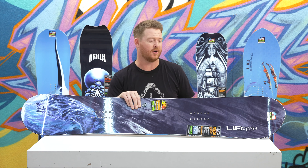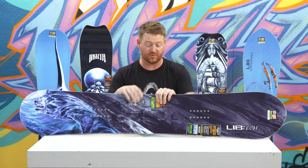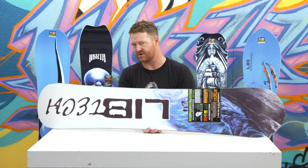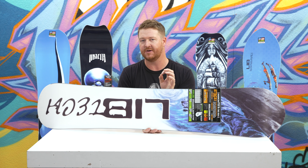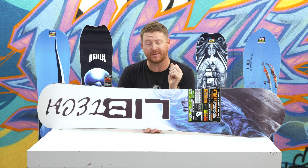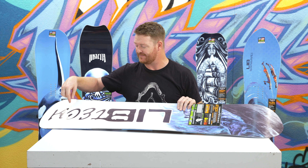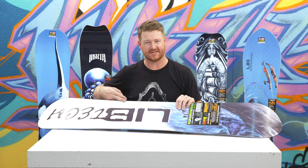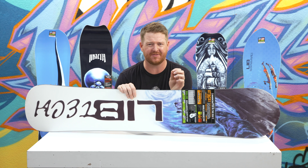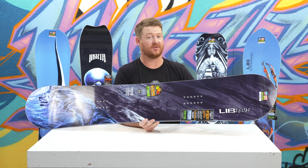The raised up contact points are less likely to catch when you're riding on really firm snow. You can ride this in deep snow, you can ride this on hard pack and it's going to perform well. The Attack Banana has a great construction with a lot of really high-tech style materials. The wood of this deck is actually aspen and paulownia — the majority of the deck is aspen and then there are strips of paulownia that run in between the insert packs in the side rails that go parallel to the deck. In addition to that, there are birch internal sidewalls connected to the ultra high molecular weight sidewall.